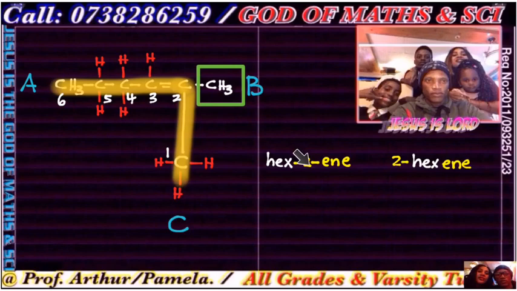I love this one because the 2 is very close to what I'm talking about, the ene. On number 2, you find the double bond. Both of them are acceptable. This one looks beautiful in the writing. But in the explanation, it's not as beautiful, because you are saying in number 2, I see the 6, the hex. But I know they love that. I'm going to write both.